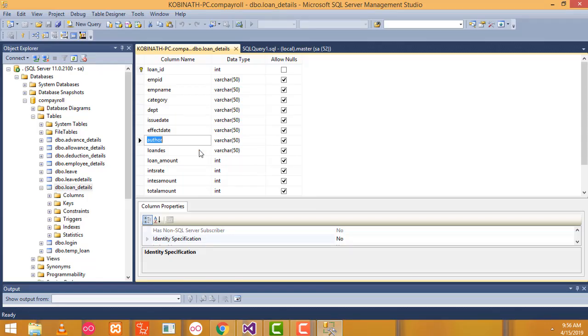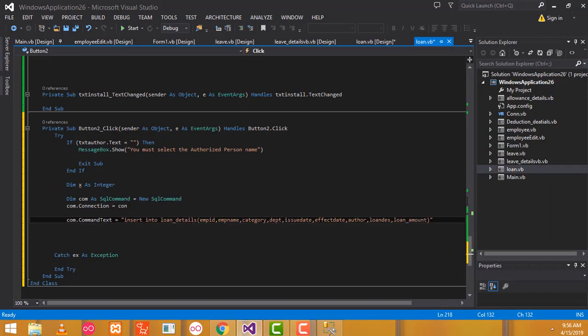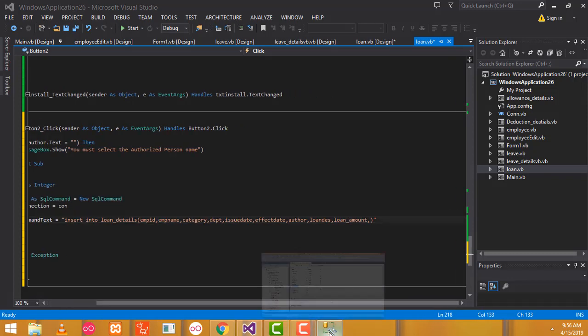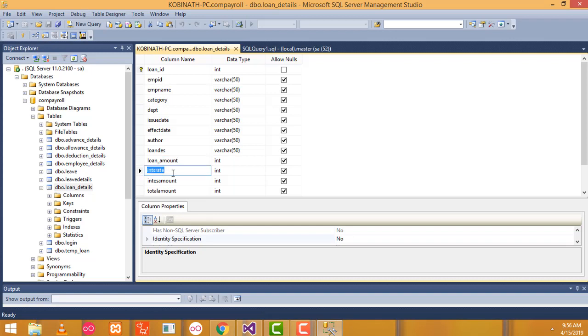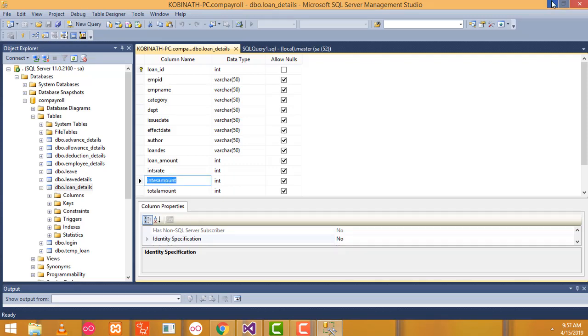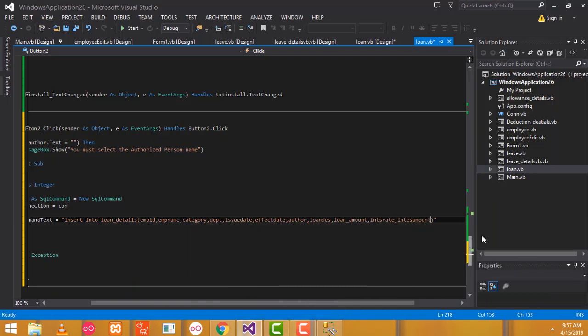Loan description is what loan you are getting, housing or vehicle loan or anything. Loan amount, you write the loan amount also. This one we need: interest amount, interest rate, that should be a must, and the interest amount, total amount. You write the total amount here. That's the thing we have to write.